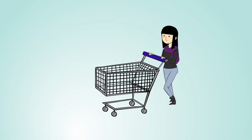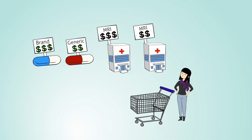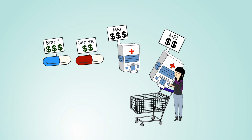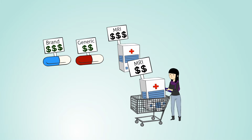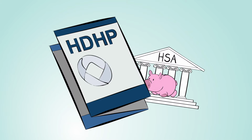High-deductible plans help you to be more aware of the cost of healthcare, creating an opportunity for you to make purposeful decisions on services and providers. When you are responsible for the entire cost prior to meeting the deductible, you will likely engage more in your health, in your plan, and in your total budget for medical expenses. We're going to go over this type of plan, and we'll make sure that by the time you finish watching, you'll know the key facts about a qualified high-deductible health plan with a health savings account.